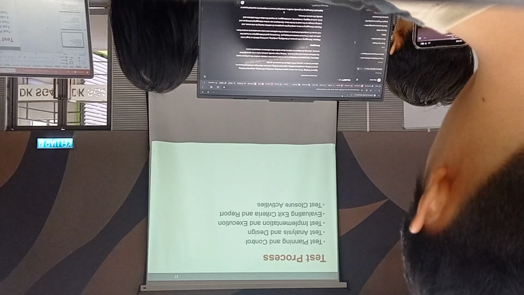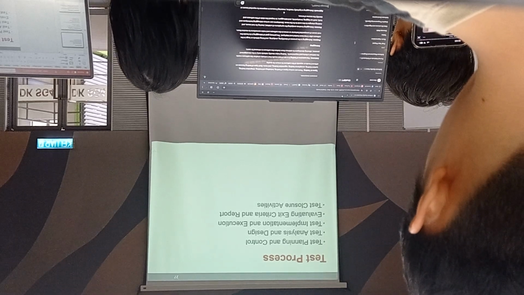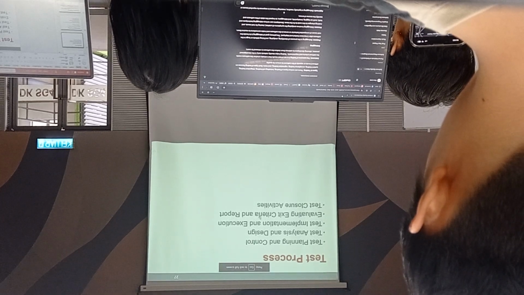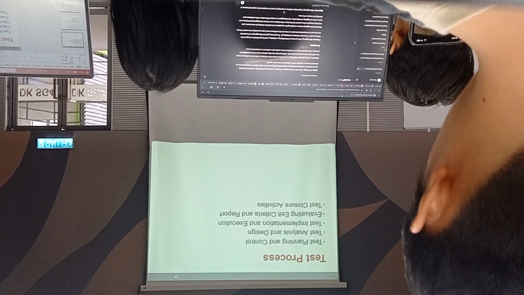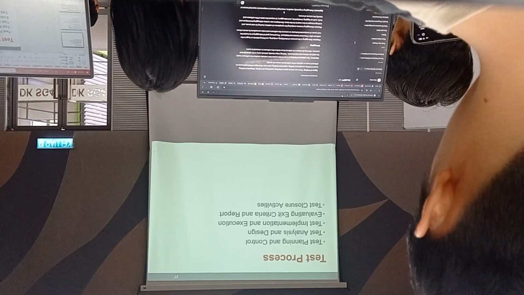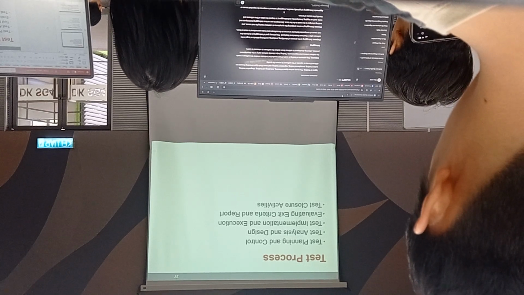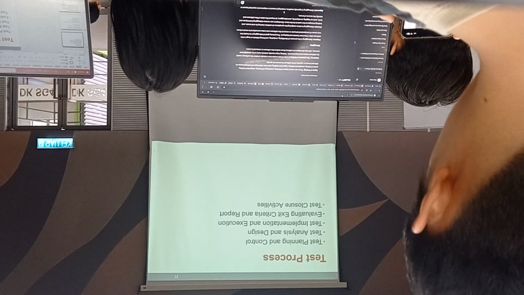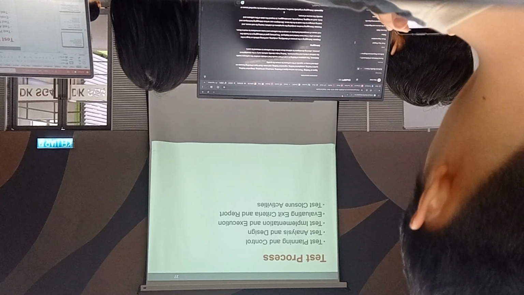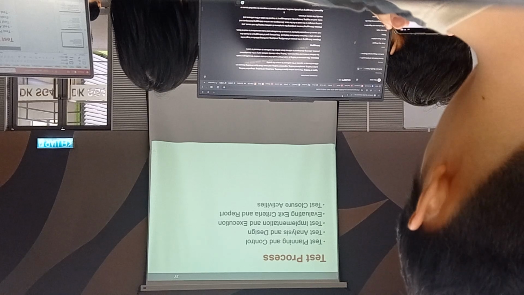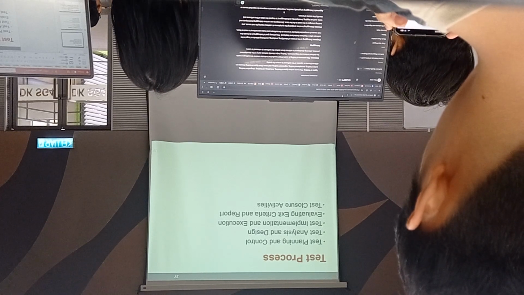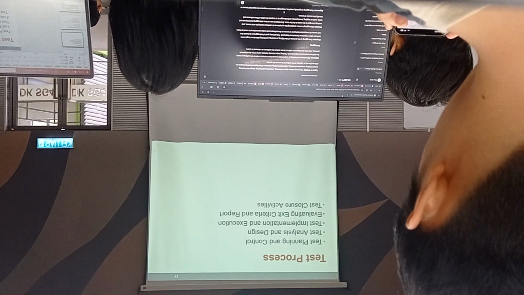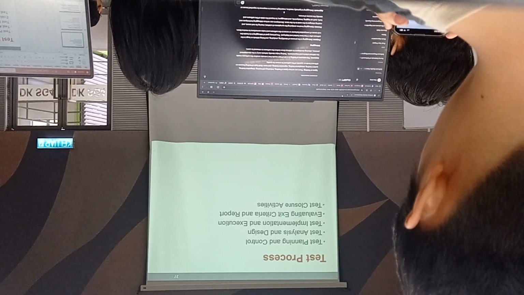Got it? Clear? Okay. So evaluating the test exit criteria confirms that we are done with the testing. We have achieved the test exit criteria, and we can end the testing and do the reporting. Then the last phase will be test closure activities, which covers whatever we need to conduct to close the testing.